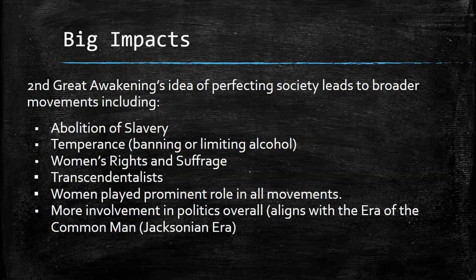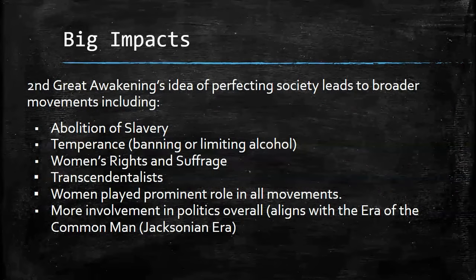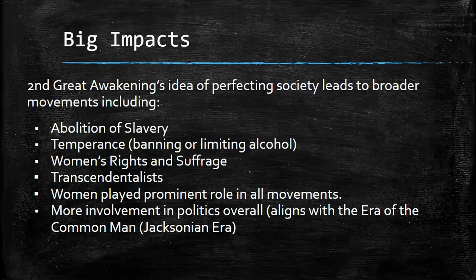The Second Great Awakening also fits nicely with the era of the common man, as voting rights for non-property owning white men were expanded. This is also known as the Jacksonian era. The expansion of these political rights in the Second Great Awakening had the great impact of increasing involvement in politics and society overall.